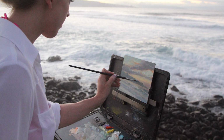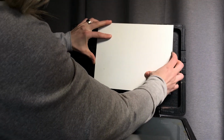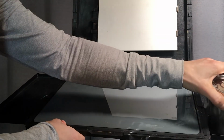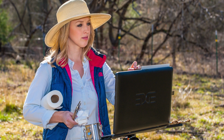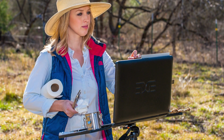Some of the great features of the Edge Pro are that it has magnetic adjustable sliders for holding your panel and magnetic side trays that work great with the accompanying magnetic turp jar and for holding your brushes. It's great if you happen to bump your easel because it prevents your solvent from flying all over the place.